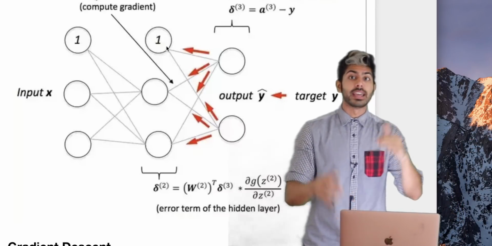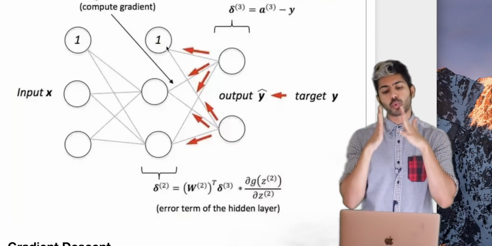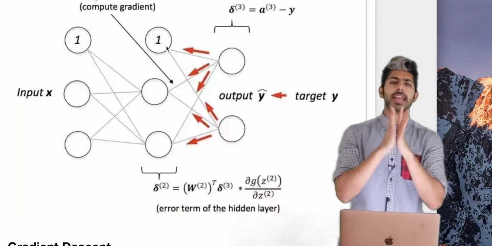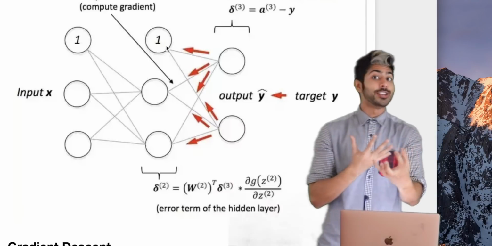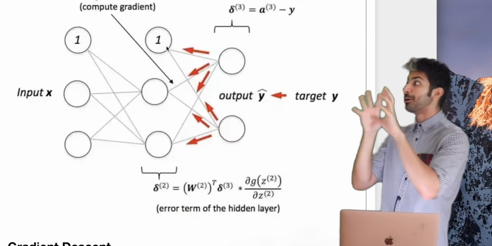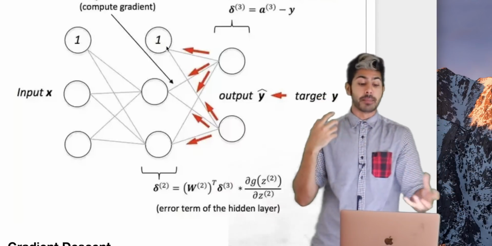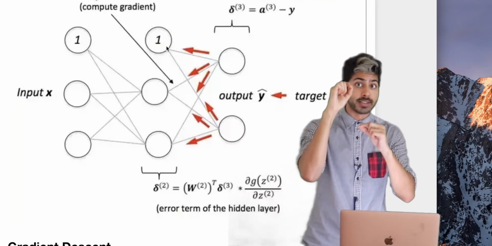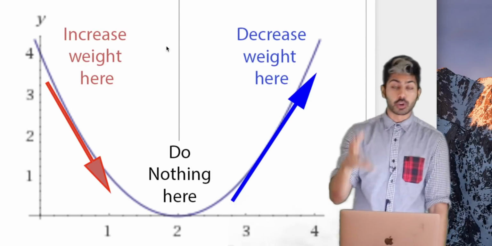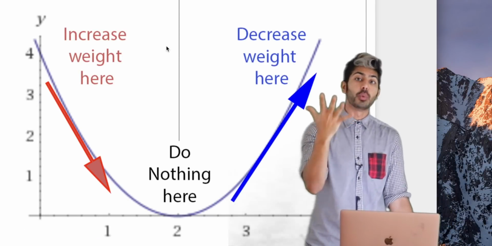A gradient is a direction. It's a direction on how to update our weights, and it comes from calculus. Calculus is a study of how things change. That's why it's used in physics, right? How do planetary bodies move over time? How do the weight matrices of a neural network change as we are trying to minimize an error? The gradient is a value. It's a value with a direction.